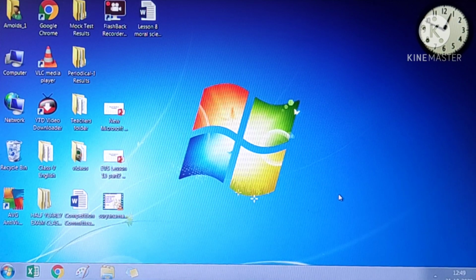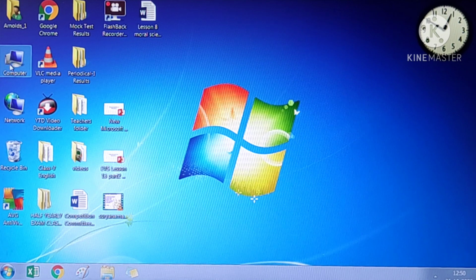Now students, we will learn the components of Windows Desktop. The first component of desktop is desktop icons. Can you see some icons on your desktop students? Yes, these are the small pictures of different programs that are visible on the desktop. These icons can be opened with the help of double click. Okay. Now can you see recycle bin, network, computer? These are all desktop icons.